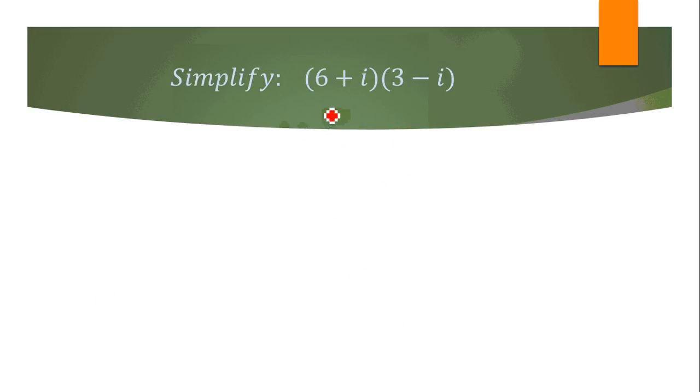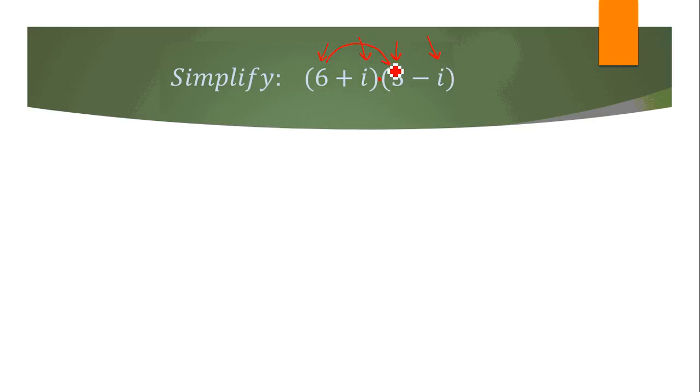Now, if I already have a problem with an i in it, we need to remember and understand like terms, the distributive property, all the things that we do with x's, we need to remember to do with i's. So here, these two sets of parentheses represent complex numbers. There's a real number part and an imaginary number part. Now, if I were going to add these, I would just need to add like terms. But here, there's a times sign that we need to read in between those sets of parentheses. So in order to multiply, I need to use the distributive property. And I need to do so multiple times here because I have 2 things times 2 things.